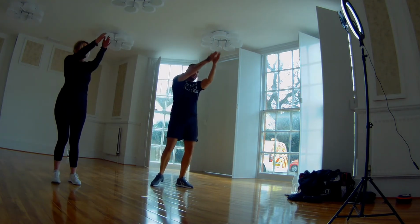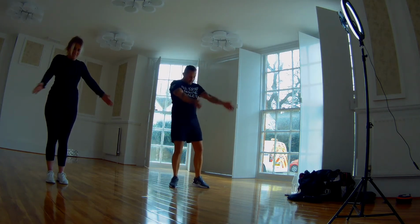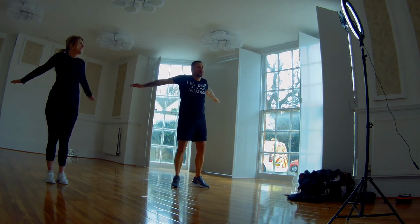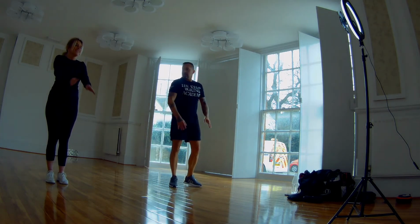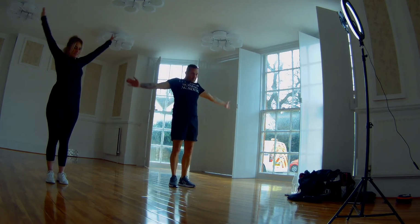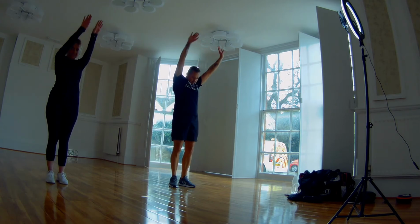Good. Arms like this. Come out. Good. Arms this way. Okay, arms backwards, nice big slow circles. And forwards.